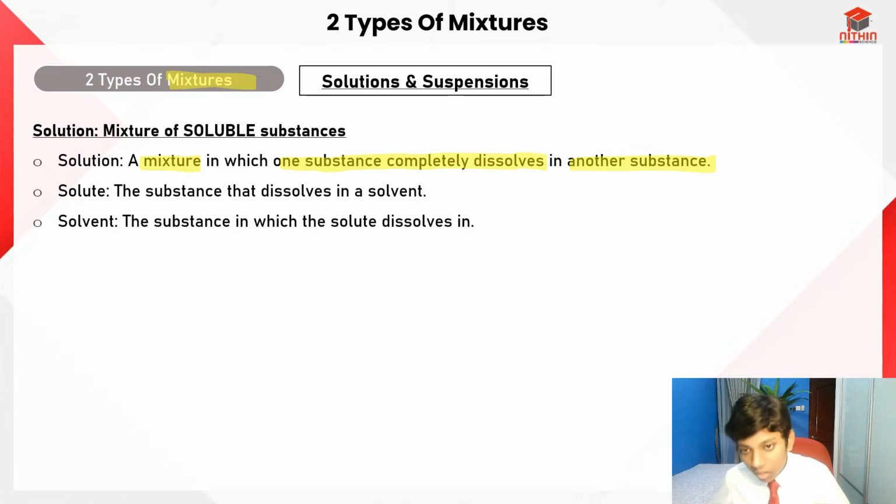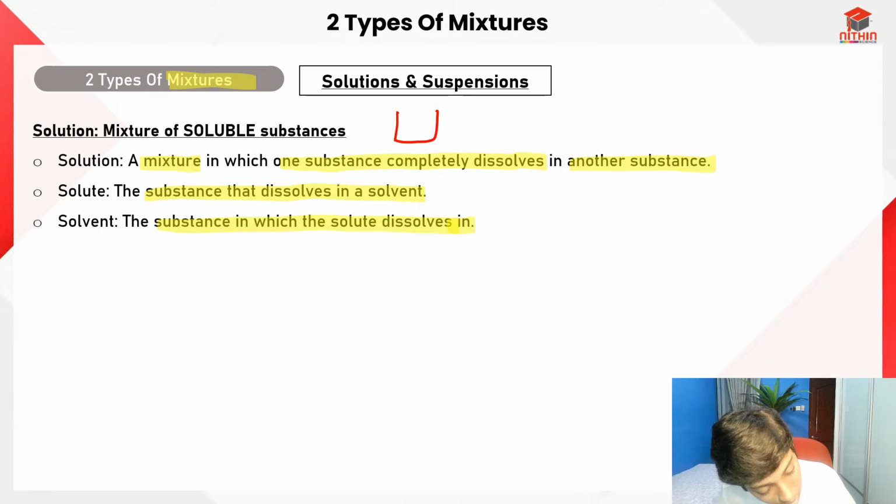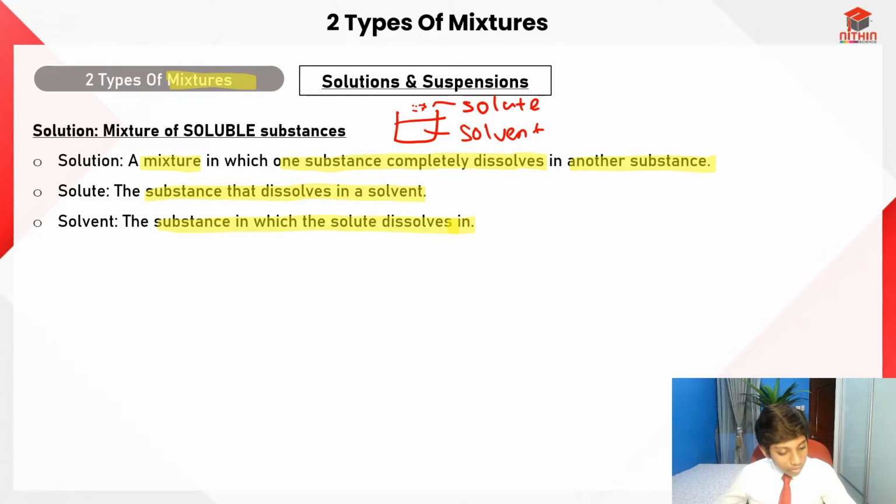Next, what does solute mean? A solute is the substance that dissolves in the solvent, like the salt that dissolves in the water. Now you already know what a solvent is: the substance in which the solute dissolves. Basically, it's water. Let's take this simple experiment. Imagine this is salt solution, and we are sprinkling some salt into it. This is the solute, this is the solvent, and the end result will be the solution. I hope you understood that. Now let's take a look at the others.